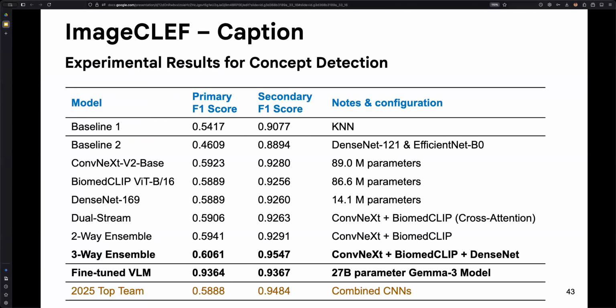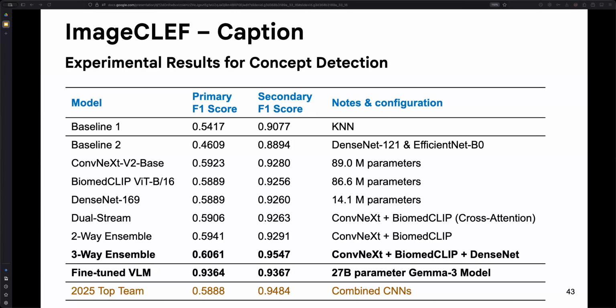Here are our experimental results for concept detection. For baseline 1, KNN, we got 0.54. For baseline 2, the simple ensemble, we got 0.46. The three standalone models have very close F1 scores, around 0.58 to 0.59.